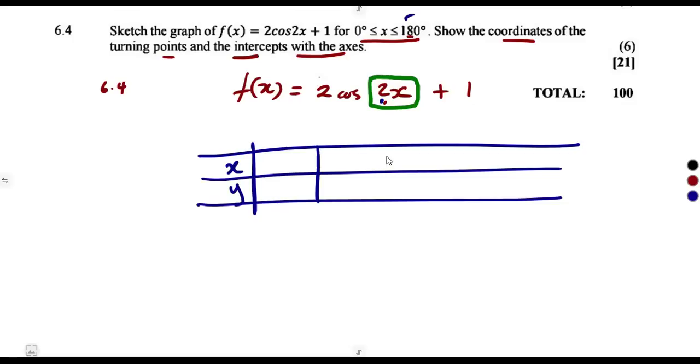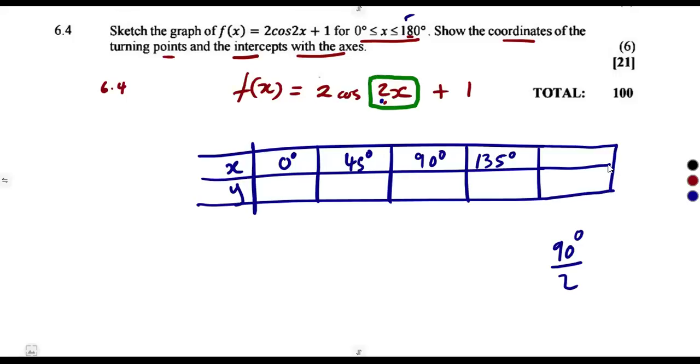Remember, when you have the table for the graph of a cos or the graph of a sine, you were using the 90-degree interval, 0 degrees, 90, and so on. So we are not going to use that. In place of 90, we divide by 2. So it will be at what? 45. When we had 180 divided by 2, so it's going to be 45, 45. So this one will be 90. 90 plus 45, that's 135. All right, we're still going to need another one. 135 plus 45, that's 180 degrees. So it ends at 180 degrees, from 0 to 180. That is where it's going to complete its cycle.